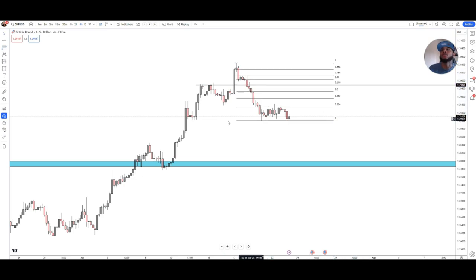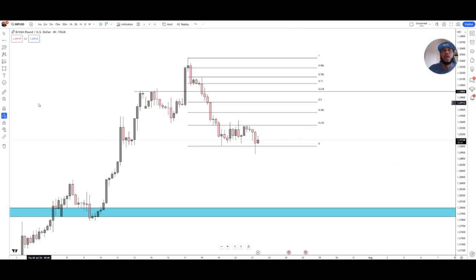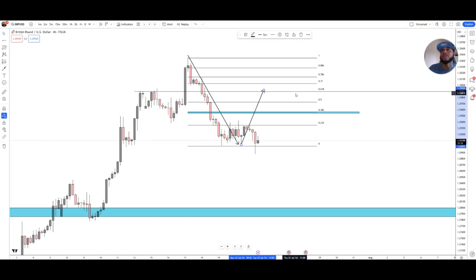The reason being is because when you use your Fib in this way, in order for a corrective move to actually be valid, it must hit the 38.2. So minimum, this will be our first take profit, and we'll get to that here in a second. I know I'm going a little ahead, but we're looking at this at least 38.2 to be reached for a potential take profit or a potential sell, if you will. If not, the left shoulder right here, this price at the 618, is going to give you a much better selling opportunity if in fact this wants to end up turning into a sell in the near future.